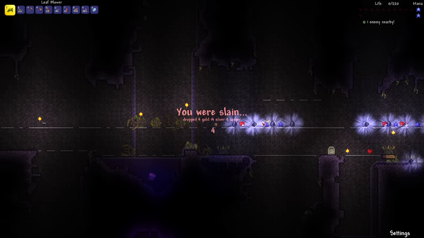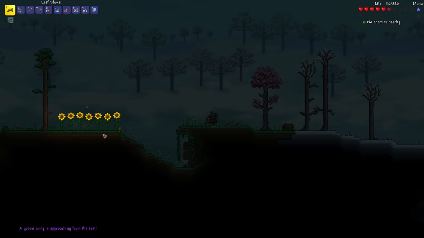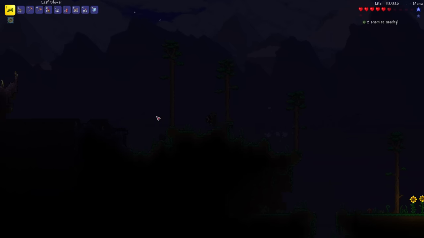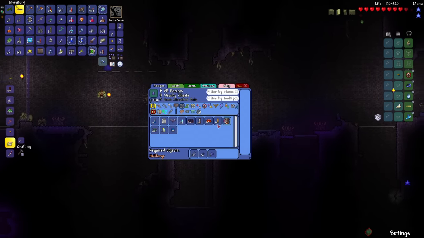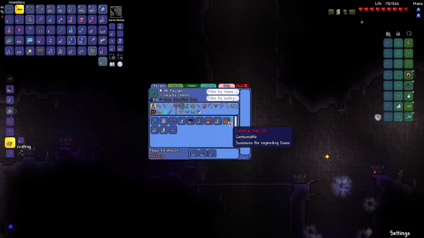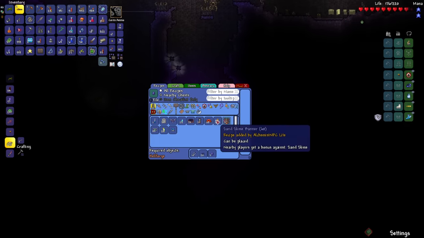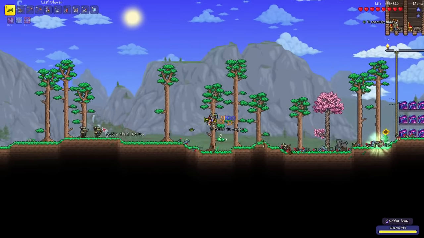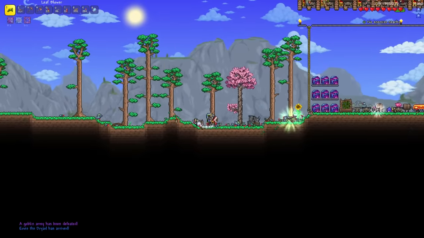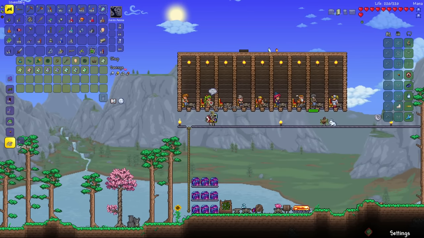Hopefully I can make something with these shadow scales. Ooh, goblin army, okay. Looks like we'll be able to get the goblin tinkerer after we defeat them. Okay, we can make the Celestial Sigil, but there's really no point at this stage. That's about it. Wow, okay. Oh, there we go. Took a bit. Alright, the Dryad has arrived.